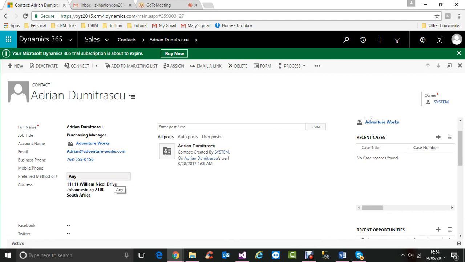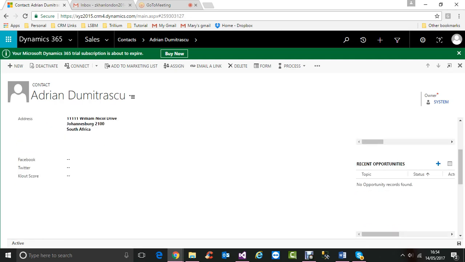There should be, if there is any, it is not mandatory, but if there is any, for example, this is a contact I have opened, right? So I have recent cases subgrid view, although there is none, but the view is called subgrid.